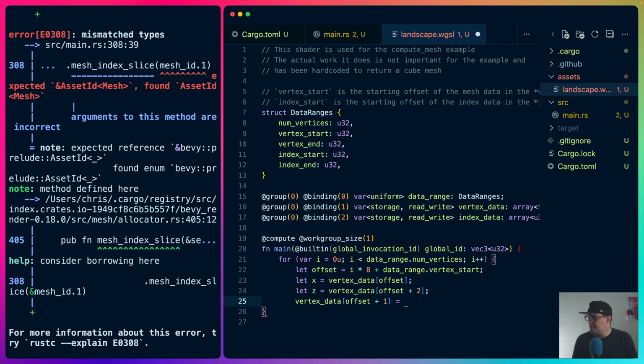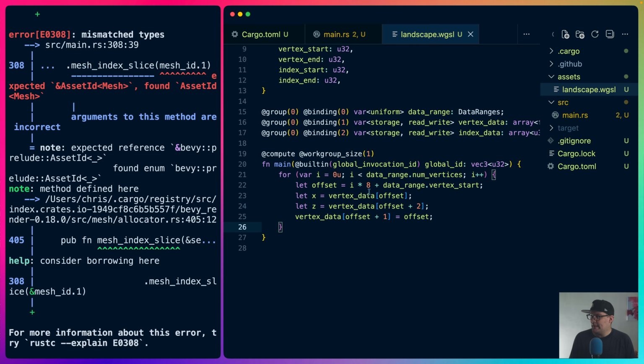And what this turns into is what? I think we're just going to set this to offset. So we end up with a loop here that I believe we are getting the vertex ID, right? Times 8, which is the size I expect the vertex data to be, plus data range vertex start, which is our offset in the slab, which gives us the place at which we should be to access our vertex data.